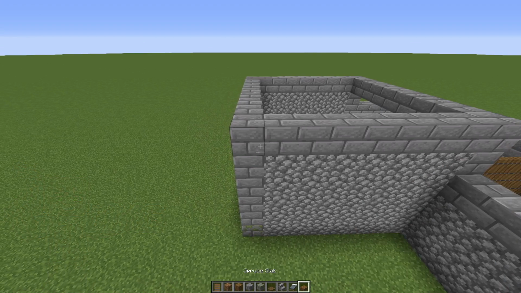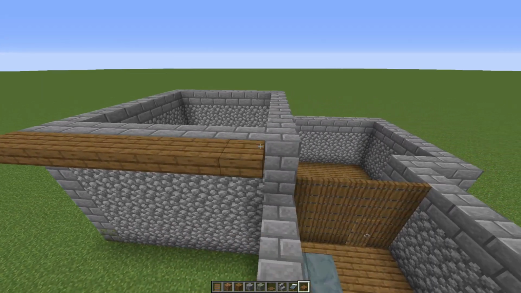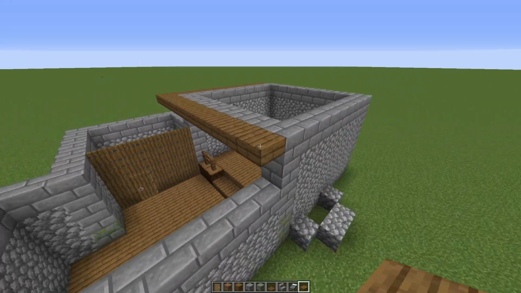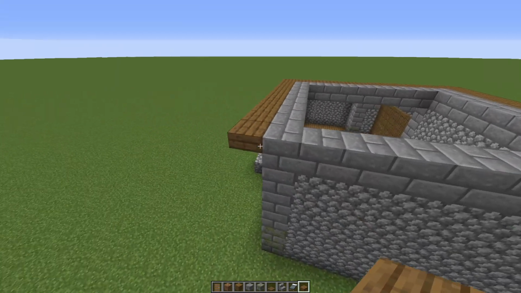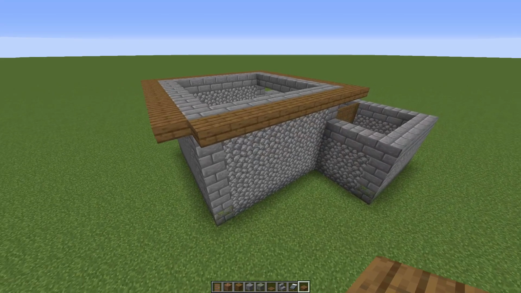Right, so what we're now going to do is put in a bit of a roof on this side, or at least a roof trim. And we're going to come all the way around this with spruce slabs, because I want this roof to be relatively flat. This isn't going to be a pitch roof. Stonemasons don't care about pitchy roofs. They just care about the fact that they got a roof. That's all they're bothered by.